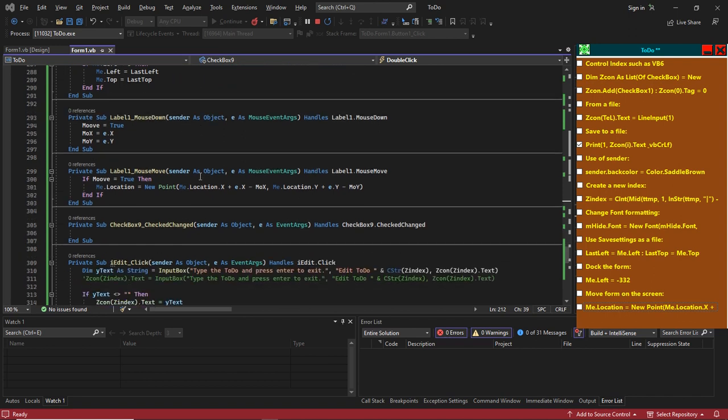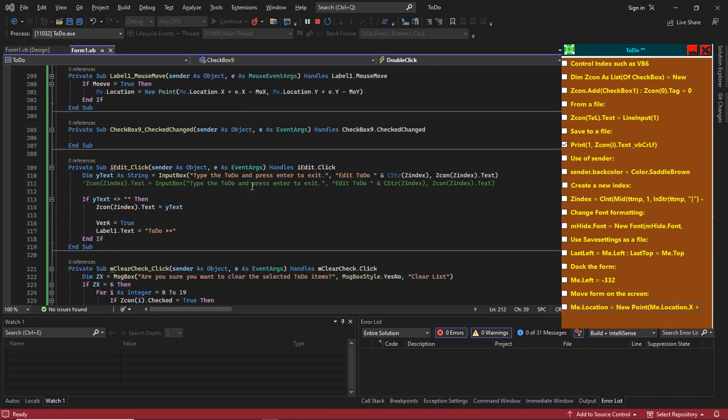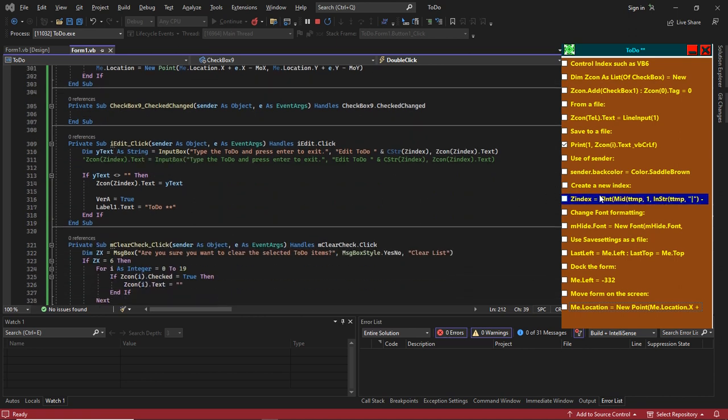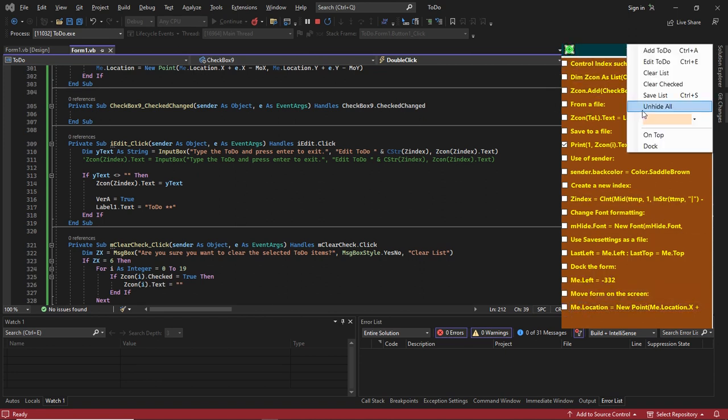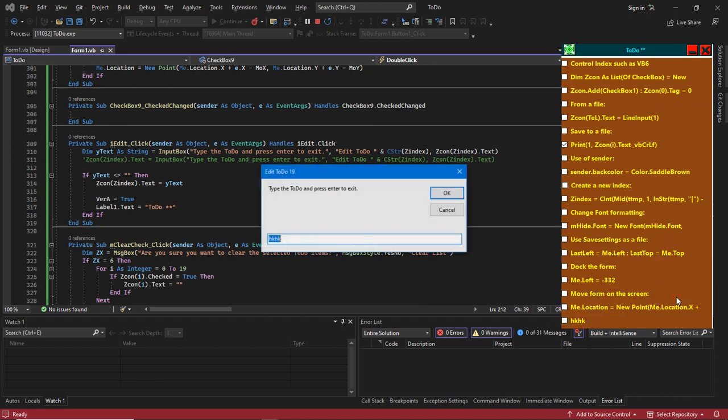Yeah, I move this program over here, and let's see the edit function. This is this one here. Let's just go and unhide all, and this is this part. When I edit it, it's on this side.